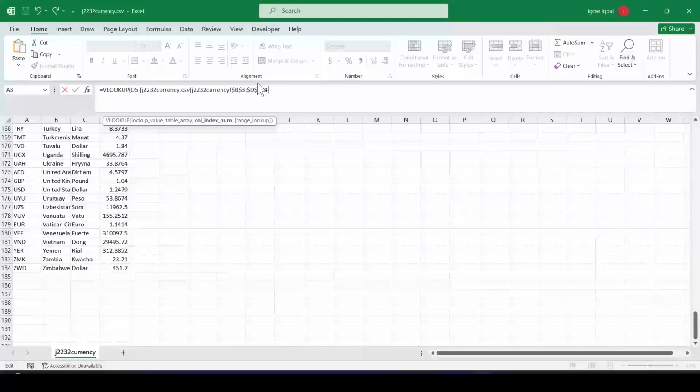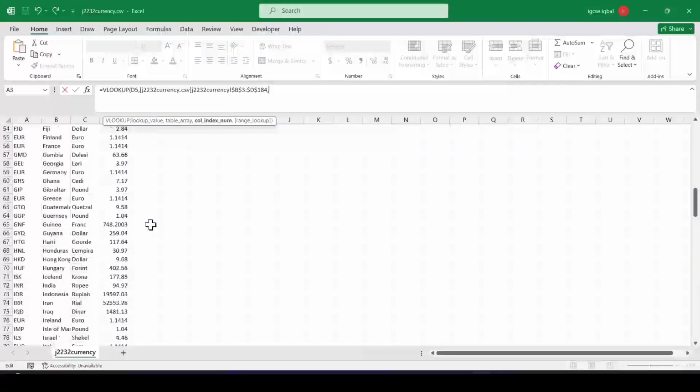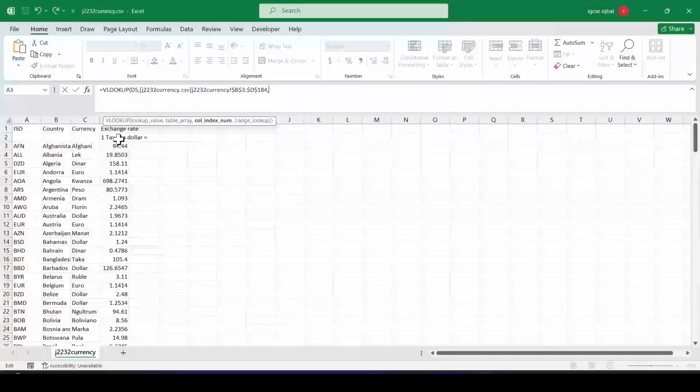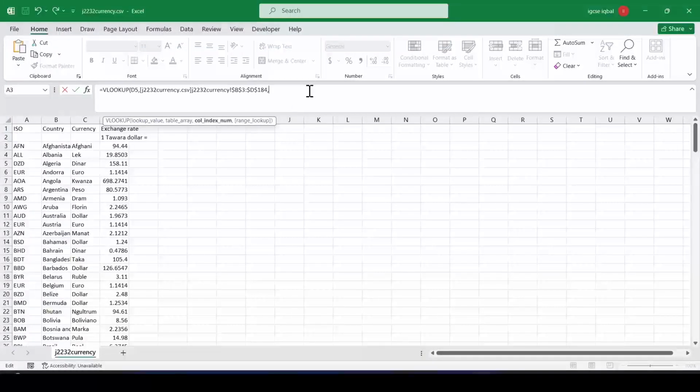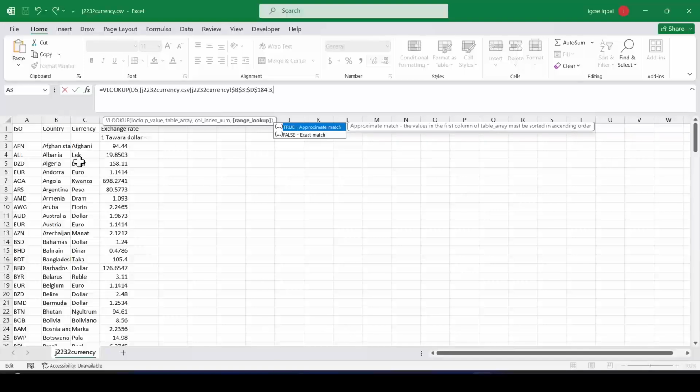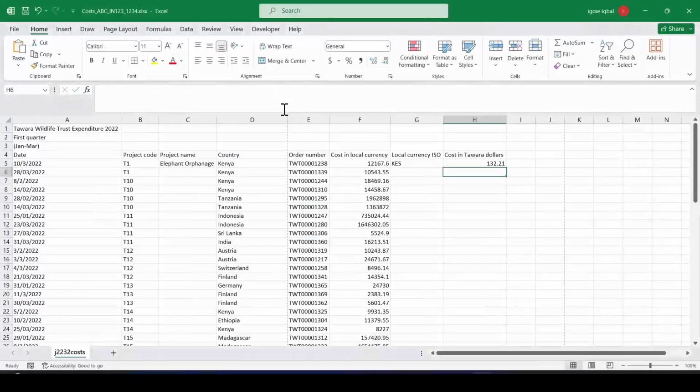Now, where is the value? The value is in B, C, D, means it is in the third column, 3, comma. Here we are dealing with float numbers, meaning 2 decimal values. So here I am using 0 and close it and enter.